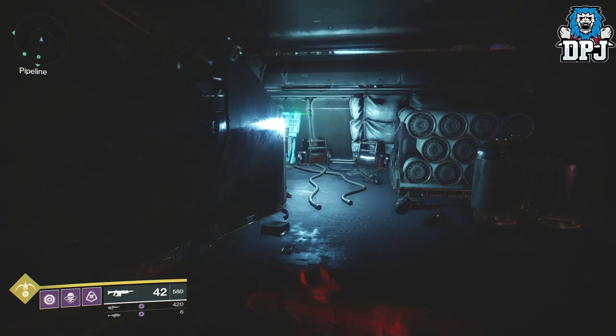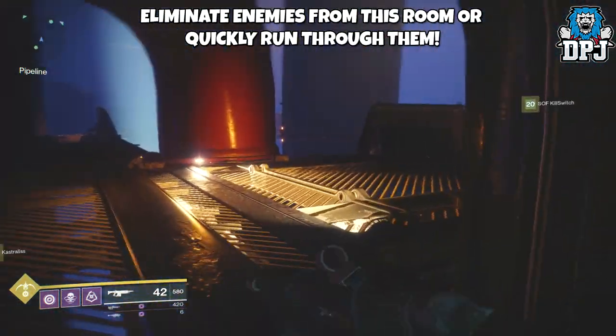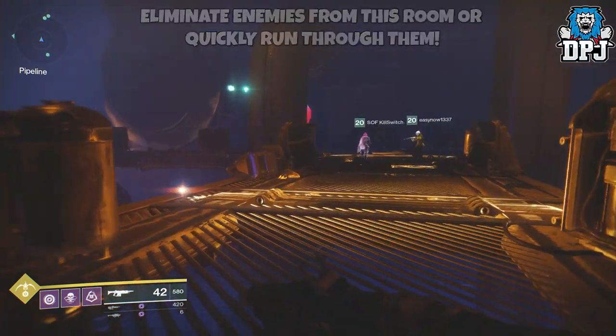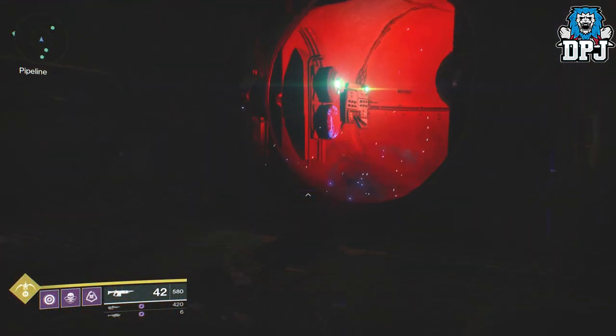Now you will come across a room before you progress down to this chest where you will find watcher betas. These you can either run through and go straight down the red pipe, or you can eliminate them. That is completely up to you.